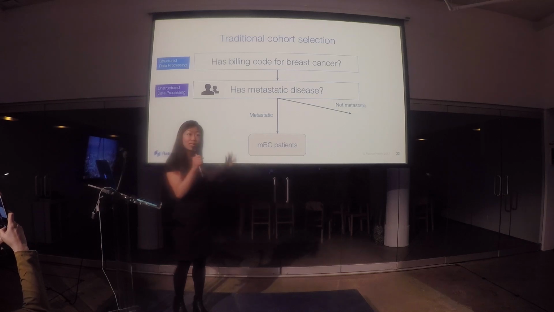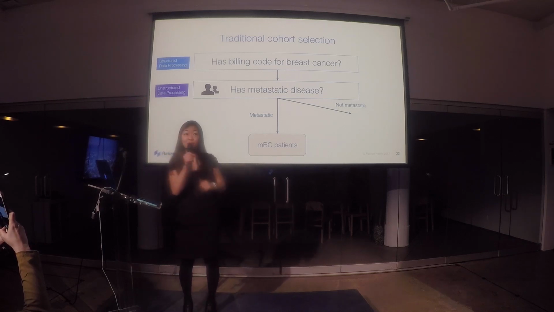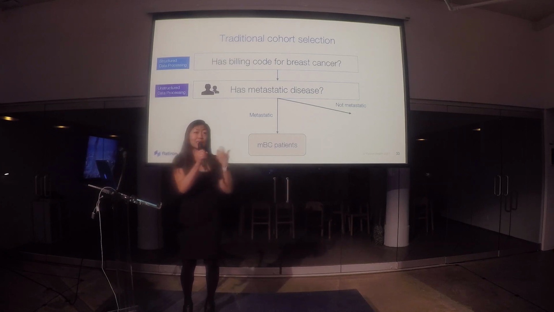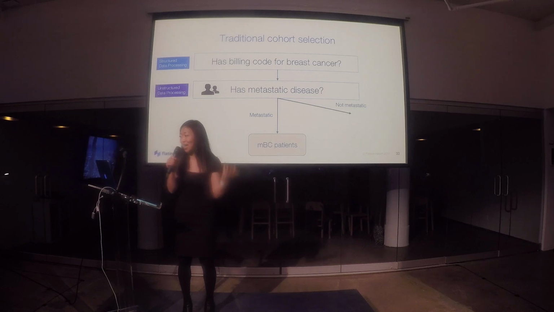So we start with a structured data processing problem because there's actually a good structured data filter to figure out which patients might be in this cohort. We can actually look at billing codes to figure out who we think has breast cancer. There's no indication for who might be metastatic, but we can get a good sense of who might have breast cancer. So every patient selected by the structured data processing filter, we then send to abstraction. We send to these clinical experts to manually look through all of the documents and figure out which of these patients have metastatic breast cancer. And once they confirm, those people will be included in the cohort and the others are excluded.